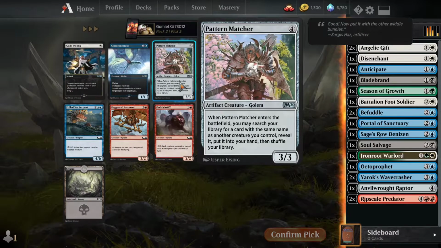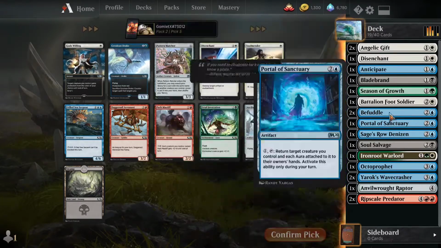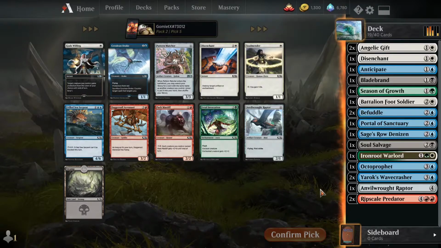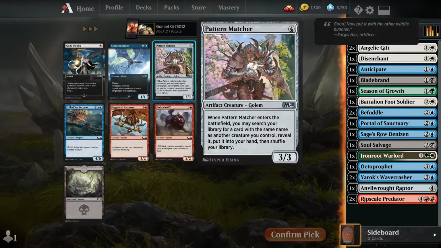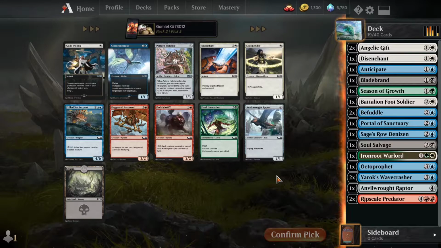Pattern Matcher can be good if you have multiples of something in your deck. So, say we have a Yarok's Wavecrasher out. If we cast Pattern Matcher, we can grab another Yarok's Wavecrasher.